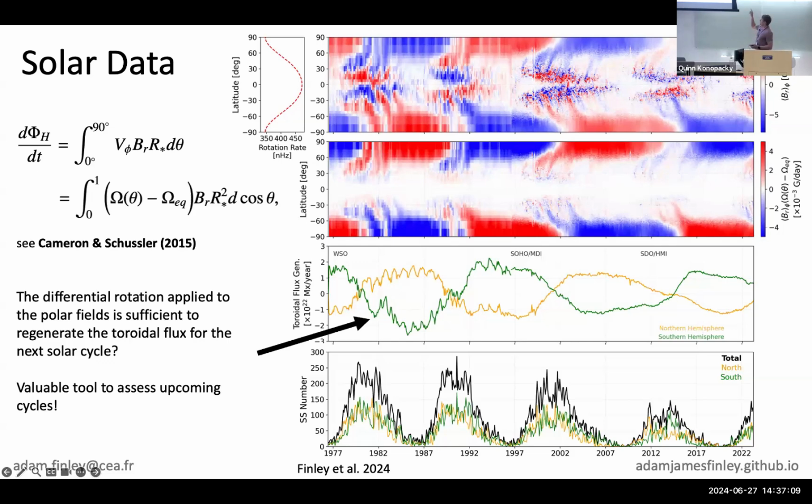I would say it's more a reflection of the fact that this can just tell you about the generation. So this is just a measure of how much is being generated, but then you would assume that there's a critical amount of field that you need to have at the bottom for it to start emerging. So yeah, I think so. The interesting thing though is that you get this peak before you start the cycle, so you can make a prediction, right? Given we have this amplitude here, when we get to cycle 26, you can now make a prediction. You could say, okay, it's going to be this strong.